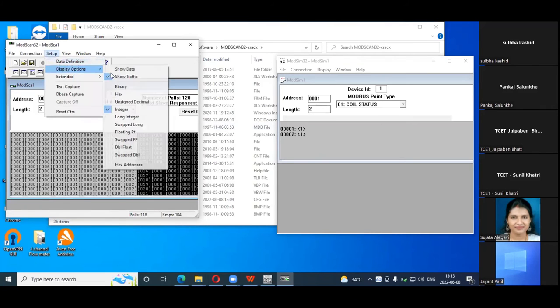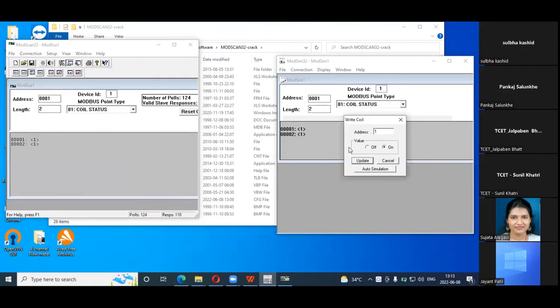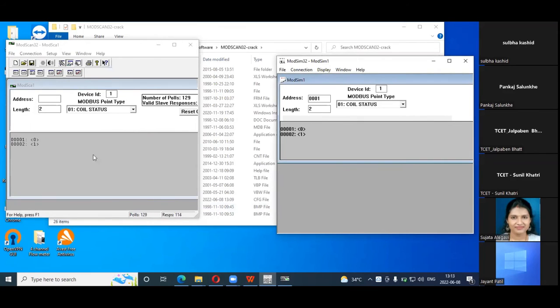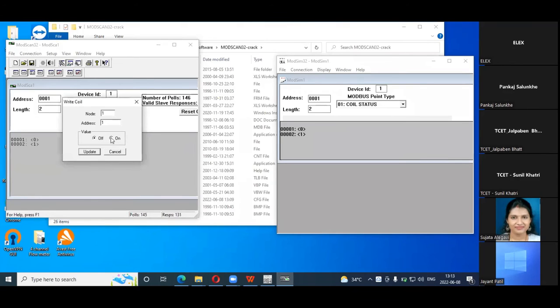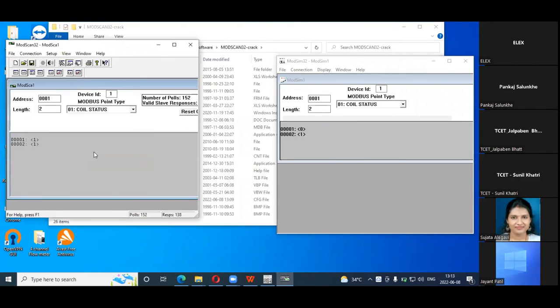See here, if I change, see here, that coil is nothing but your on/off switch, just like an on/off switch or status of that particular device, whether it is on or whether it is off. Now if you see here, that coil register, you can read that register from the master side, or you can write in that register also. From the master side, I can turn it on, so it gets turned on on the slave side.